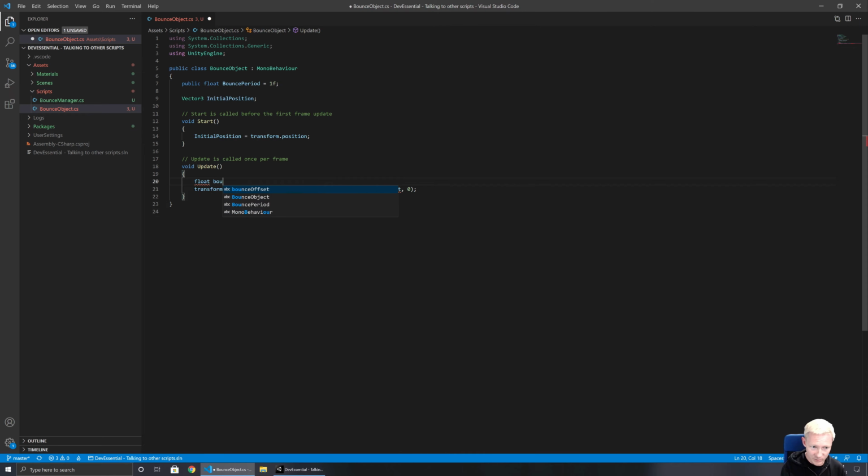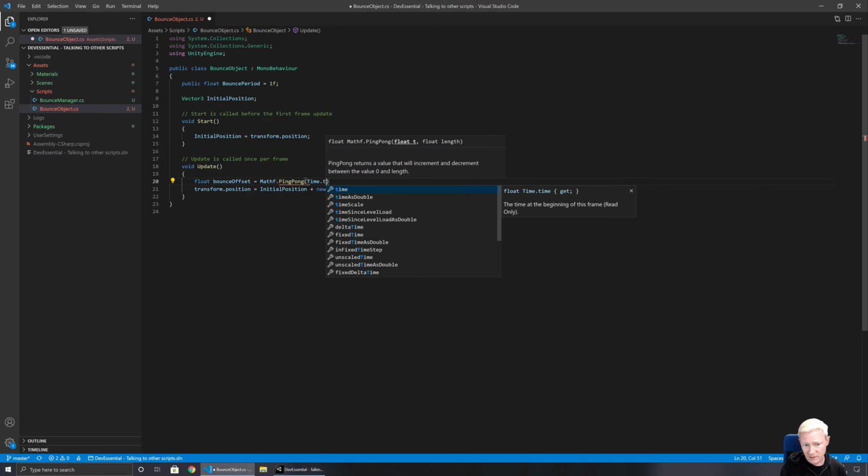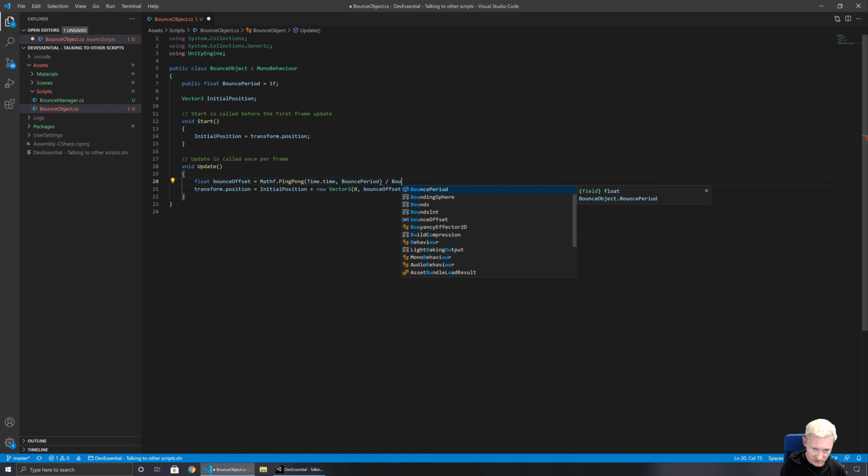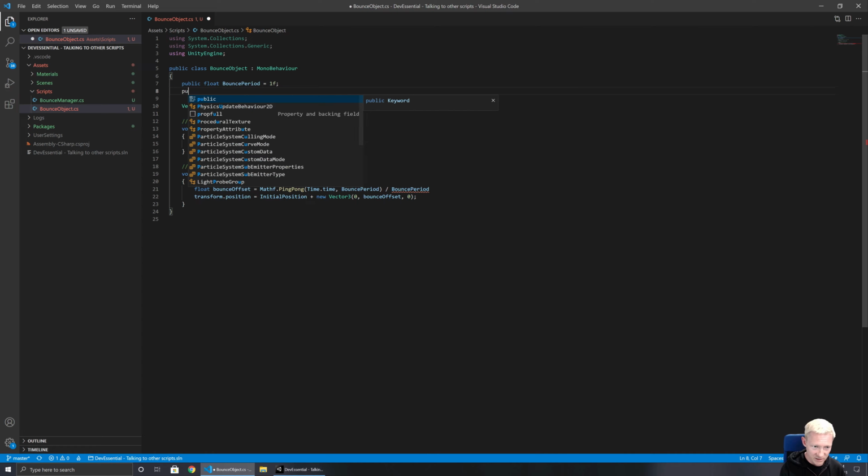And to calculate my bounce offset, we've seen this previously, I'm going to use Mathf.PingPong. So I can just feed in Time.time and my bounce period. I know that means I'll get a value that goes from 0 up to the bounce period, so what I can do is divide that by bounce period. I'm also going to need to control my bounce height.